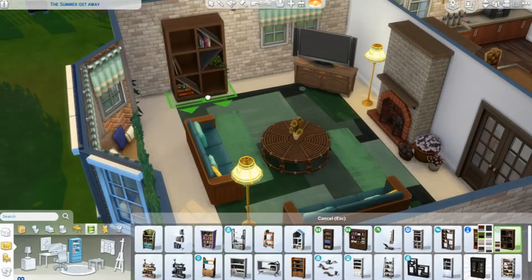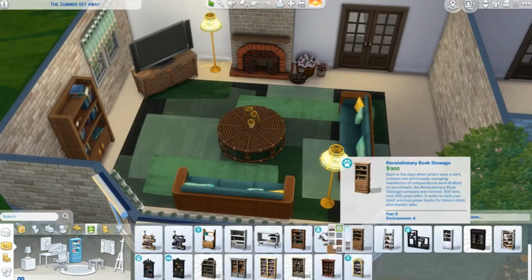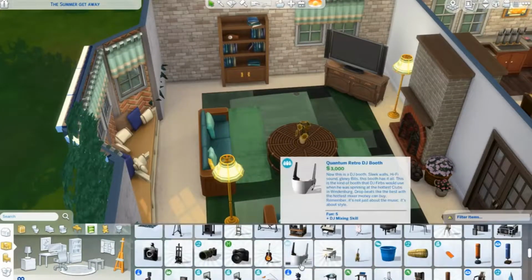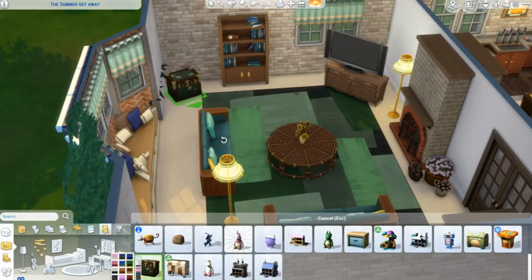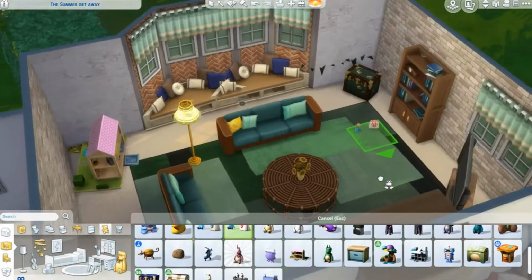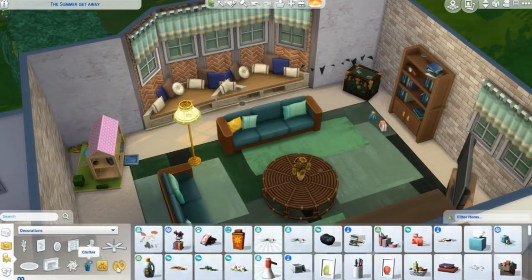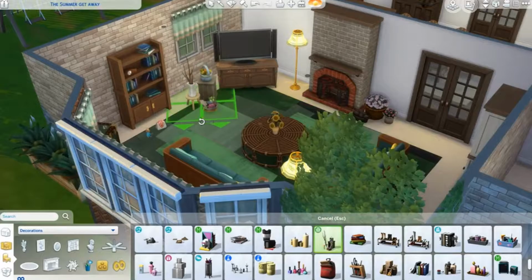We're also going for quite a green colour scheme in here, just adding a few bookcases about, the ones that are not so bookcasey, so it looks like they've actually got some personal items about, and obviously adding in a few kids' stuff as well, because this house is fully prepared for children. There are kids' bedrooms and stuff, so a few toys here and there, but not too much because they do have their own space.